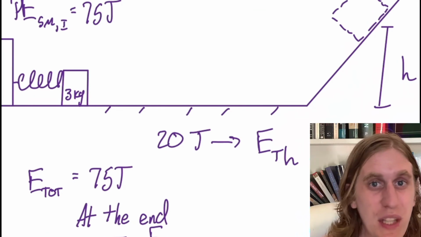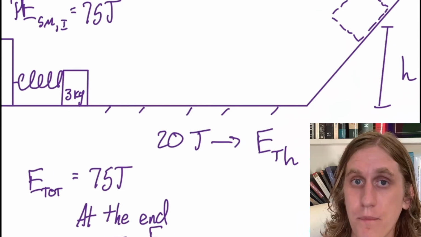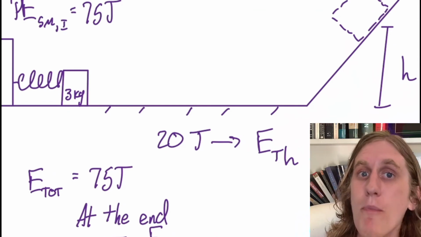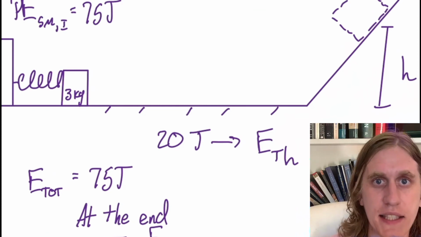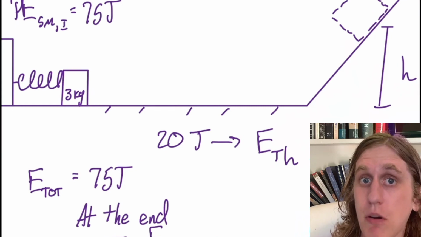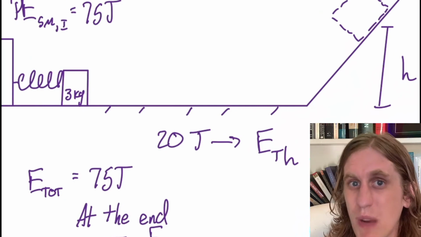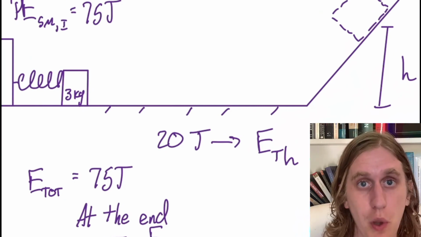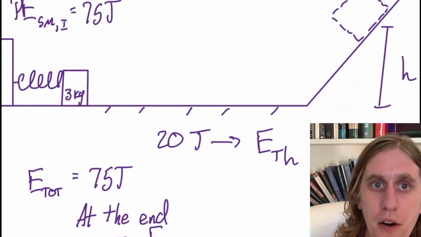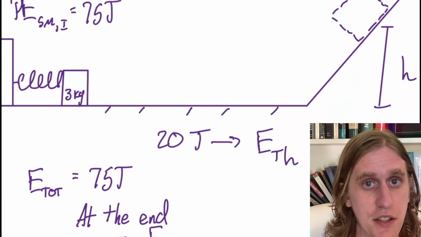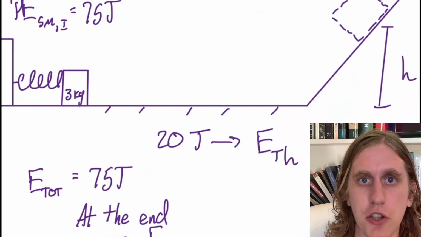One of the nice things about this is it doesn't matter where in the process you can compute the total energy for. In our first example, we knew how much the total energy of the system was at the end of the process. In this example, we know what the total energy of the process is at the beginning. It's also possible you could be given a problem where it's somewhere in the middle that you know what the total energy is. You'll see one of those in DL. The point is that it doesn't matter. If you can compute the total energy of the system at one point, you know it at all other points, and you can use that information just like this.